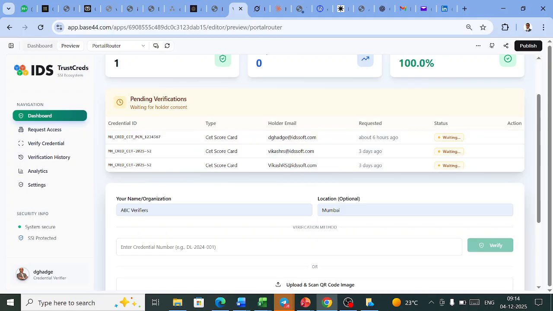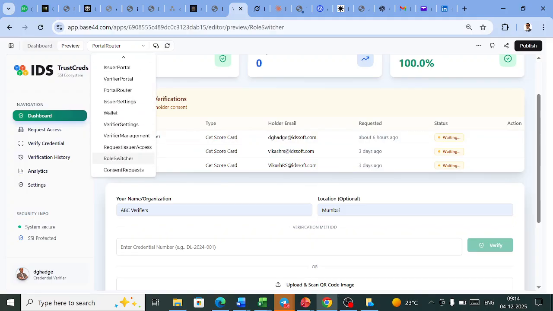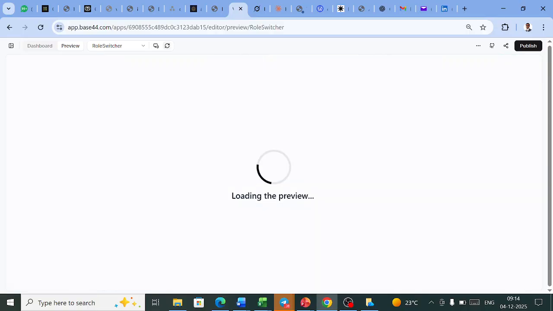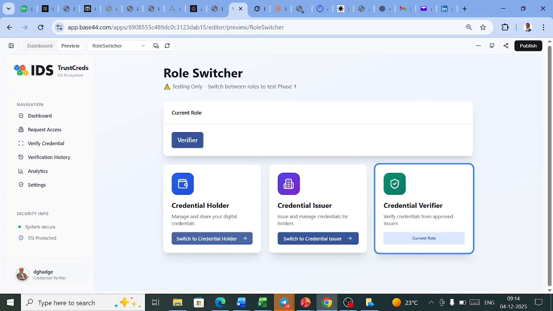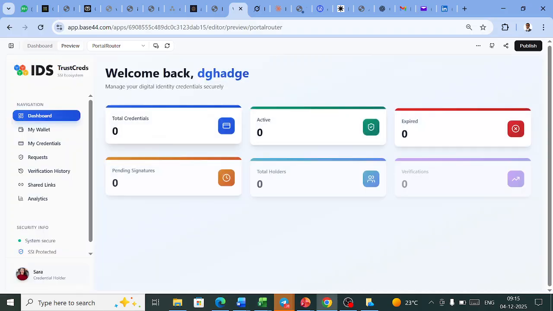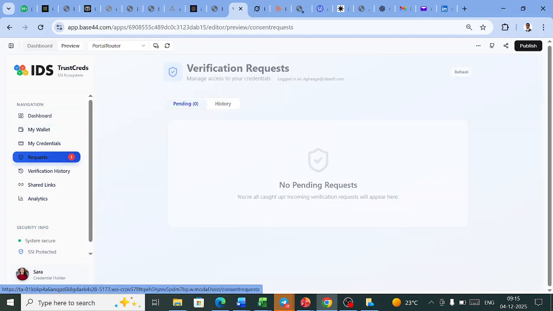So we will go back to the role play. Now, if you have observed on the left hand panel, on the user's mobile wallet or web wallet, you can see there is a request which is coming.